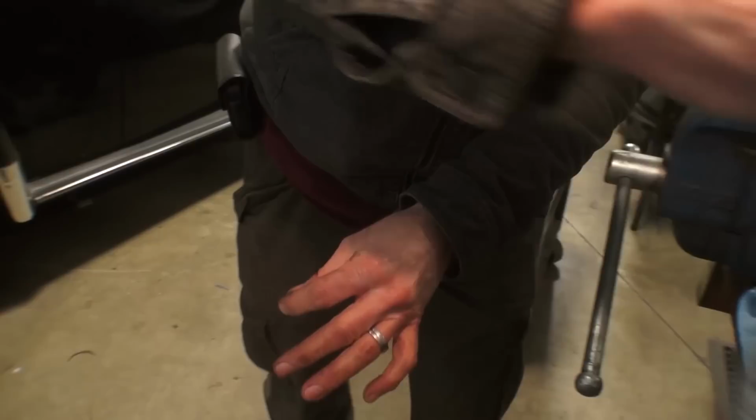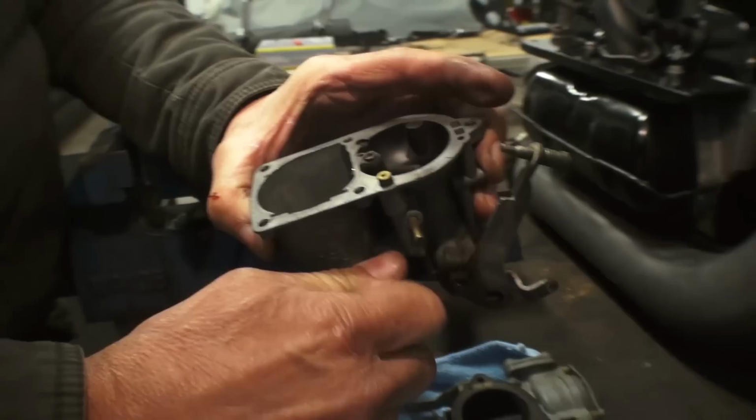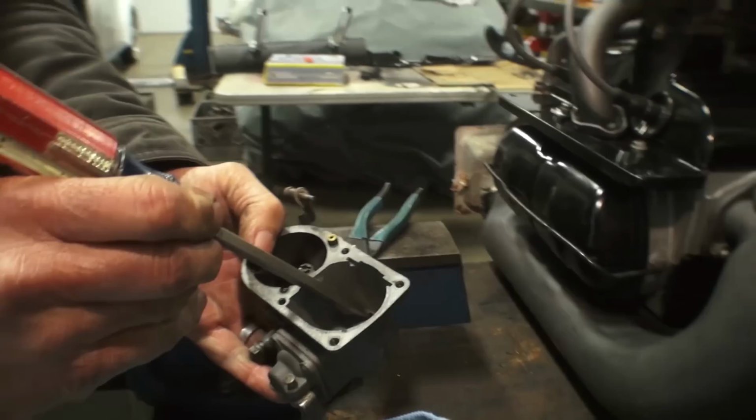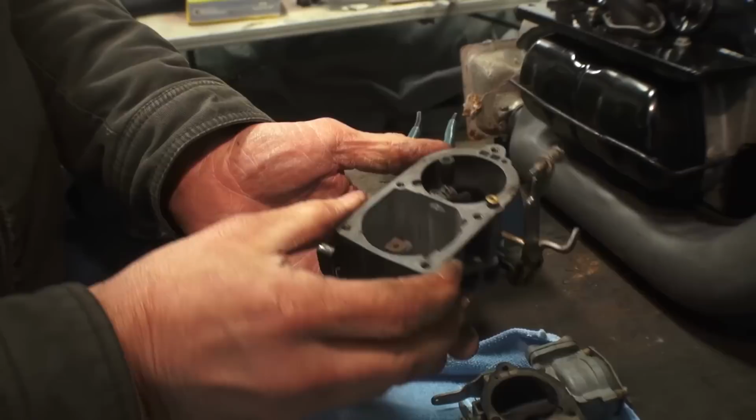I'll be shooting some more jets. That's the plunger. Fills up that bowl. And again, if you have the later carburetor, there's going to be another jet inside that bowl. So you're going to want to make sure you put that back in first and then put in the plug. You want to make sure that it lines up with the hole in there. There's a hole on the plunger itself. And again, just snug it.